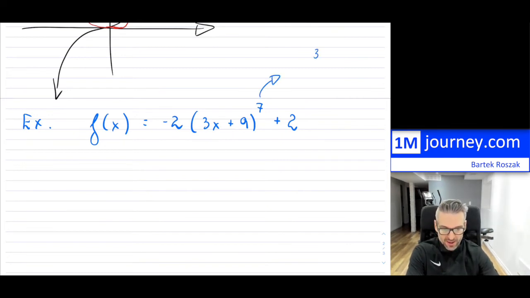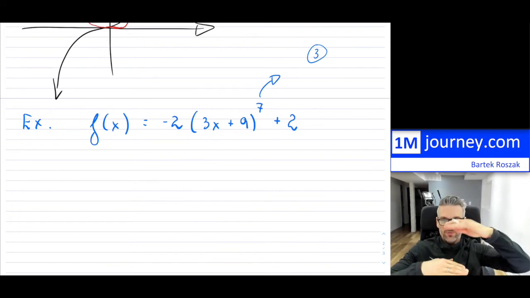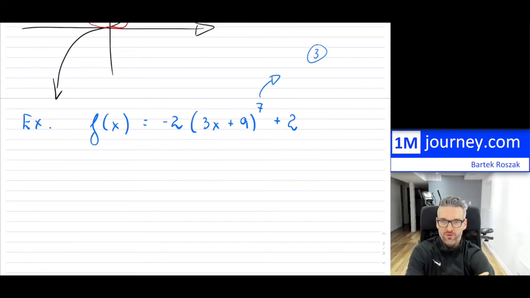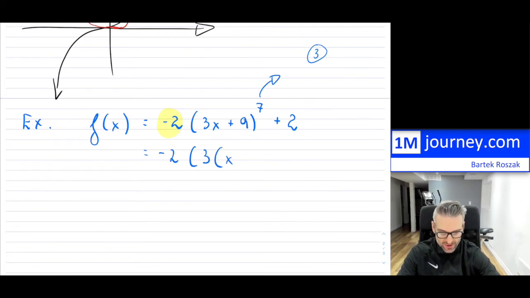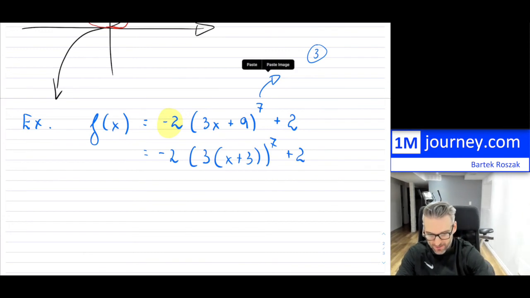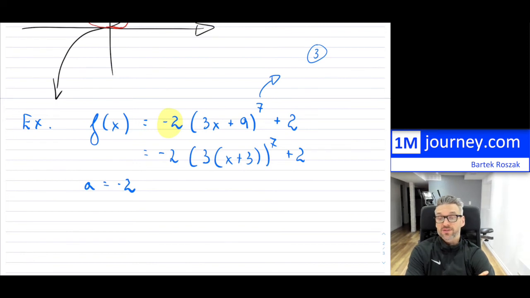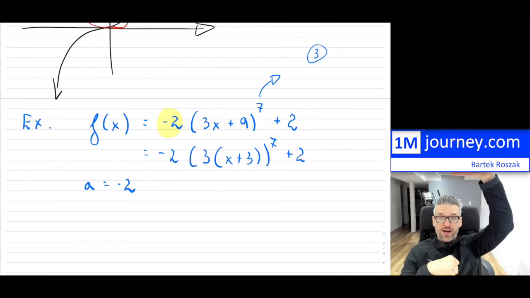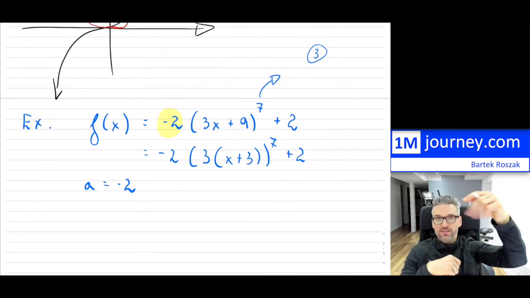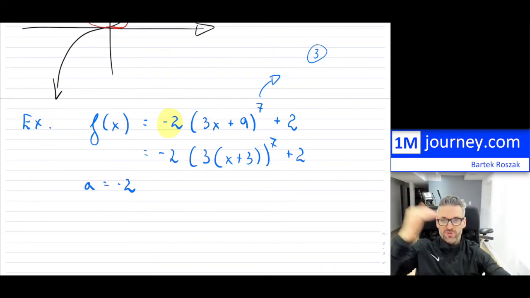So it's going to look like a cubic, except it's going to get really squashed down towards the lower side and then really get pushed out because of the power of 7. And here is your a. Now we have to be a little careful, so we factor out this 3: -2(x + 3)^7 + 2. So a equals -2. What does that mean? It means we're going to have a stretch in the y, but also a reflection in the x, so it's going to flip over.